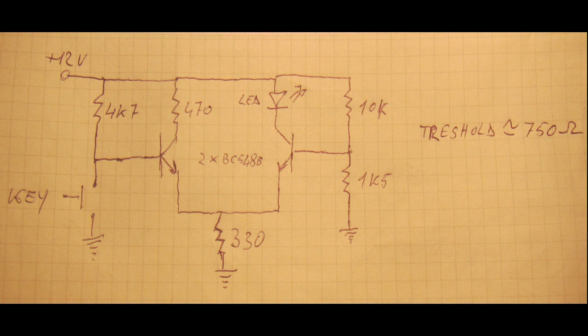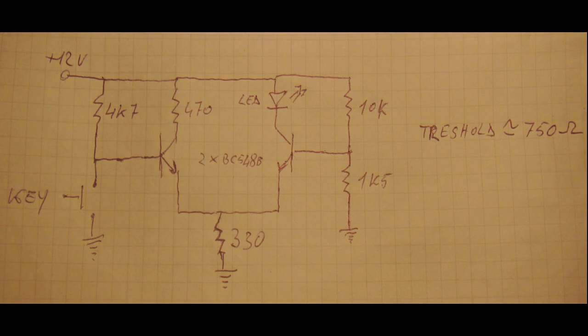The circuit in this image is a simple two-transistor voltage comparator. The LED turns on when the voltage on the left transistor base is lower than the voltage on the right transistor base, which in this case is held constant by a fixed resistor divider. By cleverly choosing the resistor values, we can set a turn-off resistance of approximately 750 ohms. So the LED will be on if we test a key with a low enough resistance, or remain off if the key resistance is higher than the threshold. Of course, a similar circuit could be built with an integrated comparator chip, but I happen to like very much transistor-based circuits.